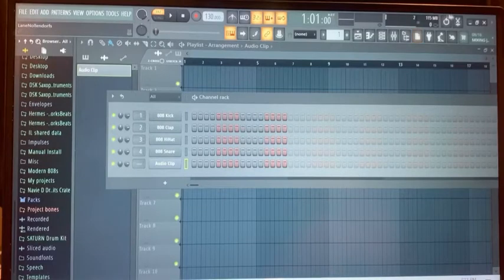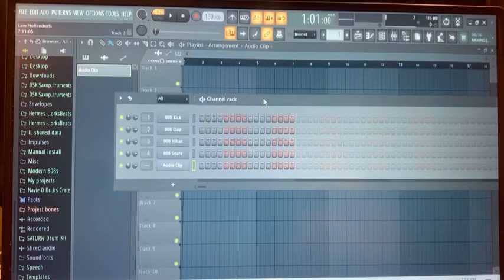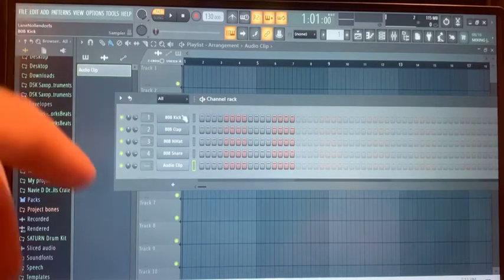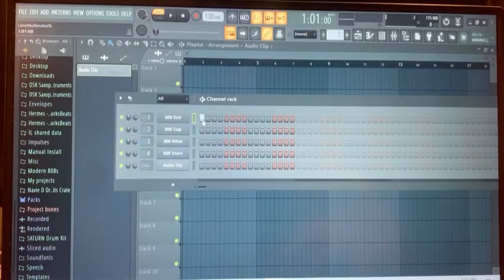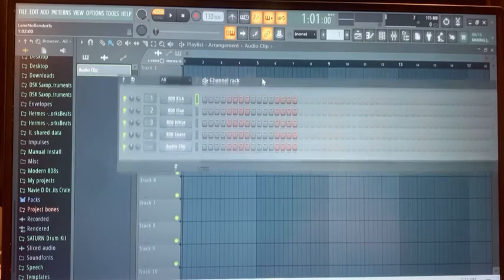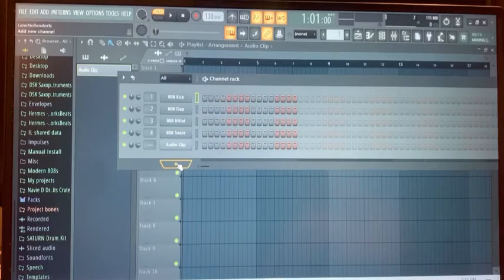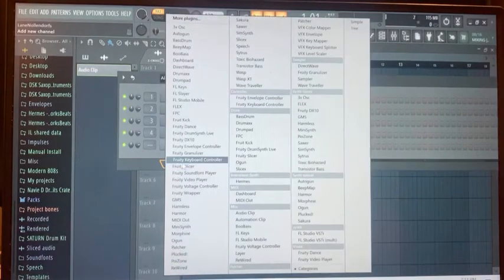So when you first open up FL Studio, right away it's going to show you the channel rack. Now this is where, if you're making beats, everything's right here. Your kicks, and literally all you do is just click them in, and you can't hear it right now, but that's where you're going to be able to make all your beats. And then you're going to see this plus icon, and that's where you can add in anything else you need.